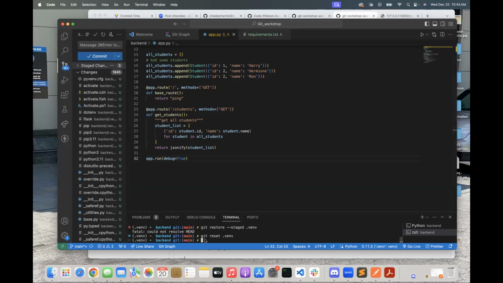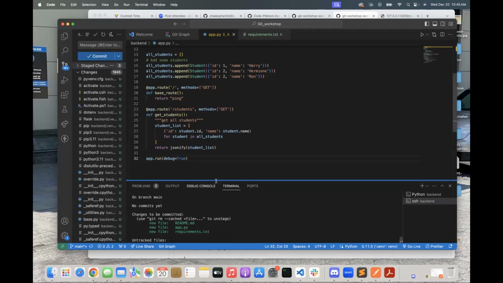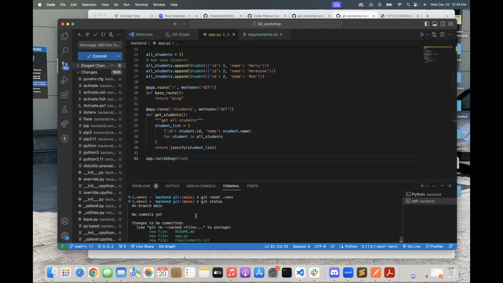But I just did the git reset as well, and it seemed like it may have worked. Okay. So that seemed to work. Okay, that's awesome. Unfortunately, I'm curious what issue you guys ran into.